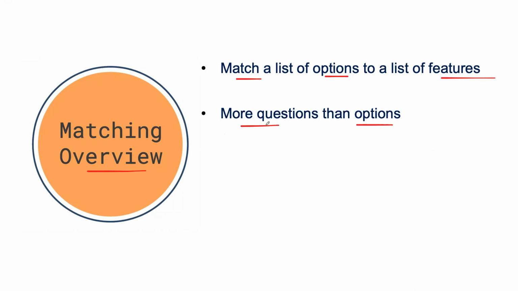Now, if your instructions indicate that the options can only be used once, consider yourself lucky, because then you can cross out the options as you use them. Today, we won't be given this luxury. It won't be that easy, and we will have to reuse our options. So we will have to listen for keywords in order to understand the information and get our answers correct.